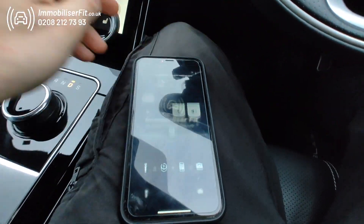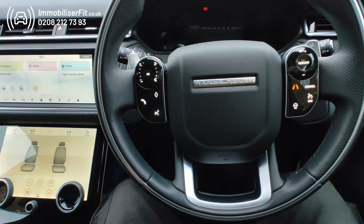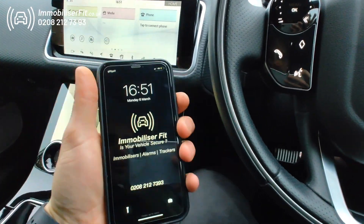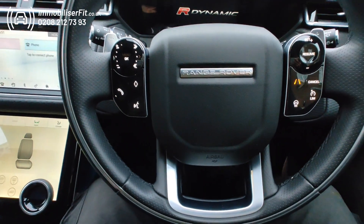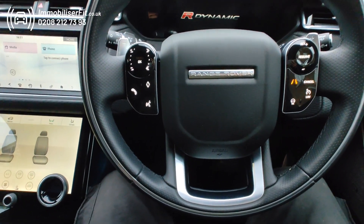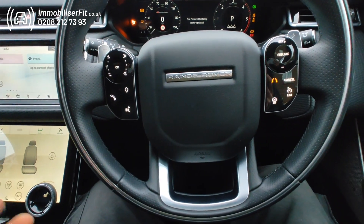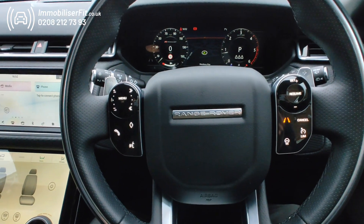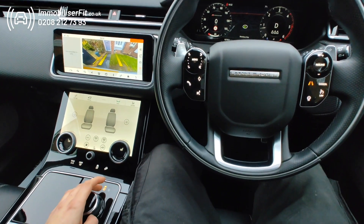If their phone's not here, we'll turn the Bluetooth off, turn the vehicle off, and give it 15 seconds to set — which is the normal setting time for these Halo systems. So the Bluetooth is off, technically the phone's dead. Say they've gone into London at night, their phone's gone flat, and they go to drive home. They'll start the vehicle up, hear no double bleep because their phone's dead. Now they go through a push sequence of their choosing — one, two, three is what we have set for now, though obviously that will change. Hit the double bleep and now they can drive it.